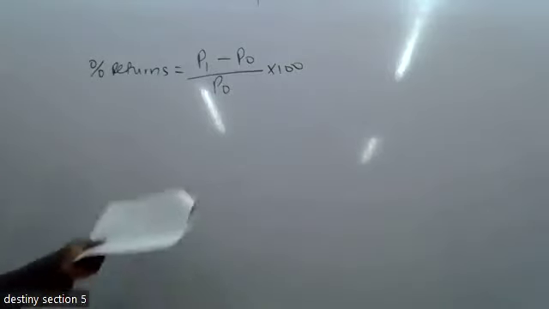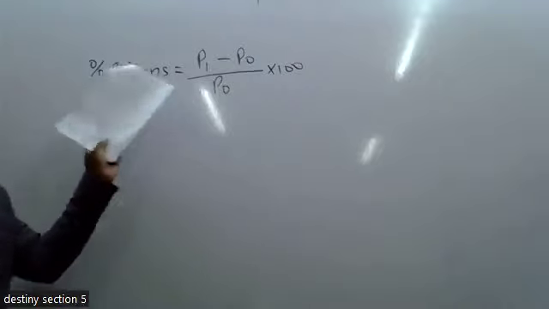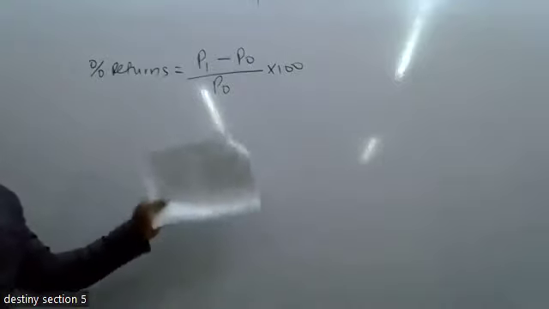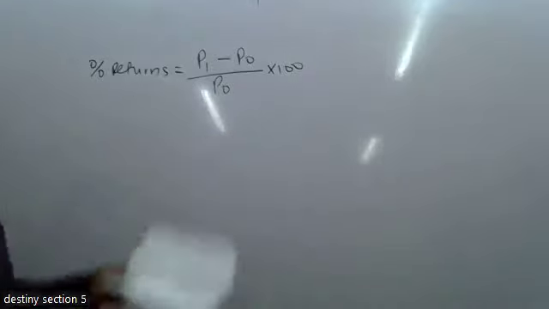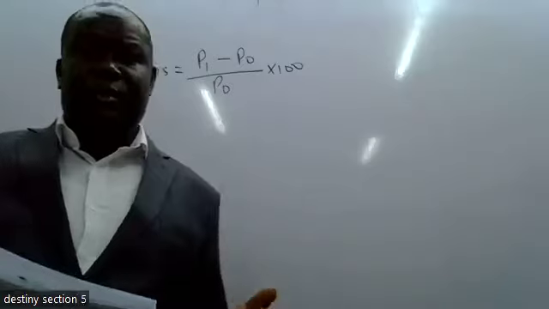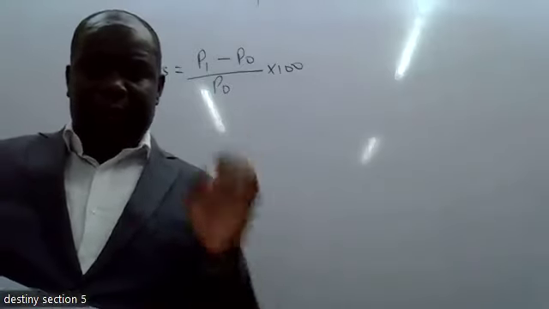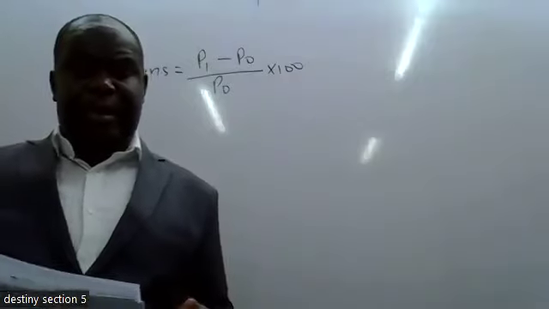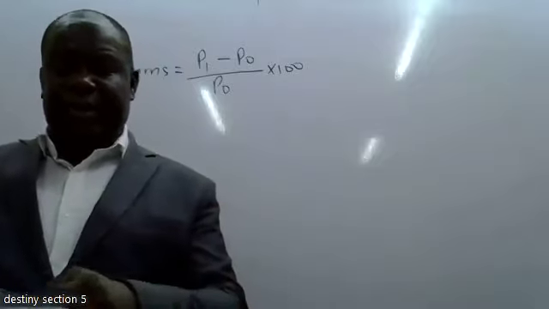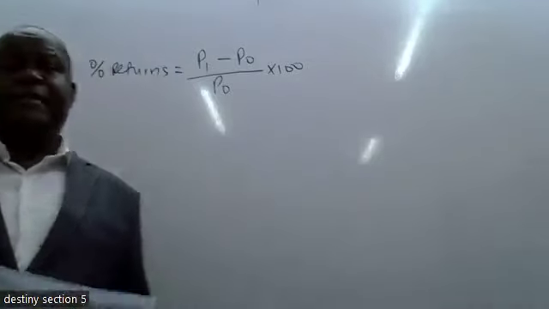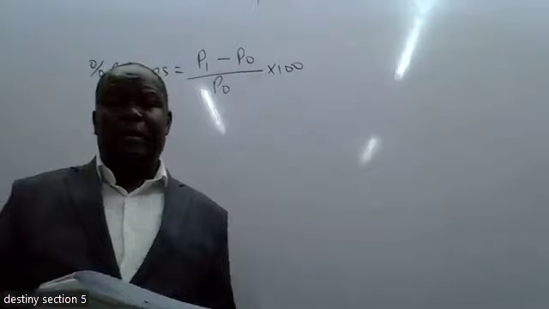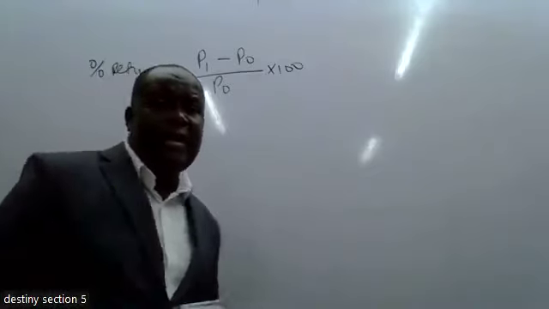When you want to get the percentage return on the share, take the price at the end of the year, subtract the price at the beginning of the year, and divide again by the price at the beginning of the year. Then show it as a percentage. In the second paragraph, they gave you the company, number of shares, and the current market price. Current market price is now our P0, and the forecasted share price is now P1. So we compute for each share under each condition.